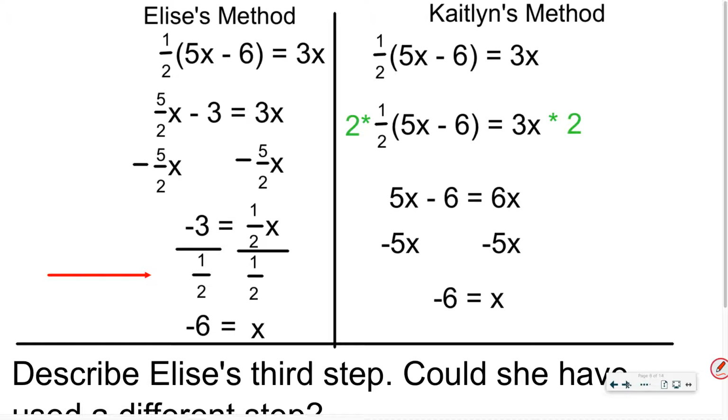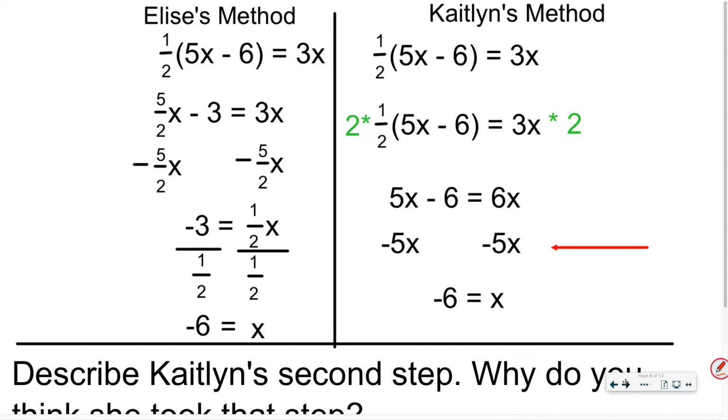Could she have done something different here? She decided that to get x alone, she had to divide both sides by a half. Think about what operation, instead of writing it all out, what could she have just done right away? Multiply by 2. Yeah, instead of saying divide by a half and then going over to the side like I did on the previous slide and saying 1 over 2 is the same as multiplying by 2, she could have just said, dividing by a half, I know I'm just going to multiply by 2. Okay, she could have done that.